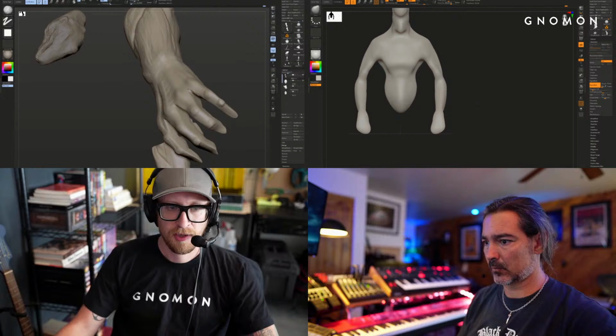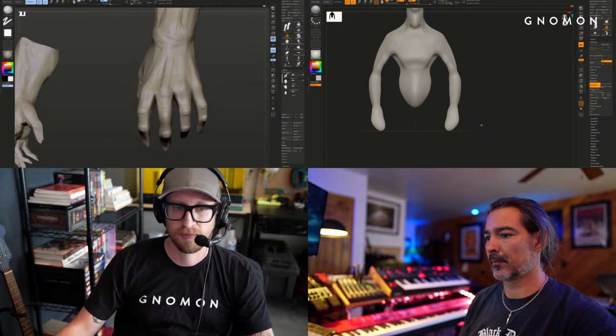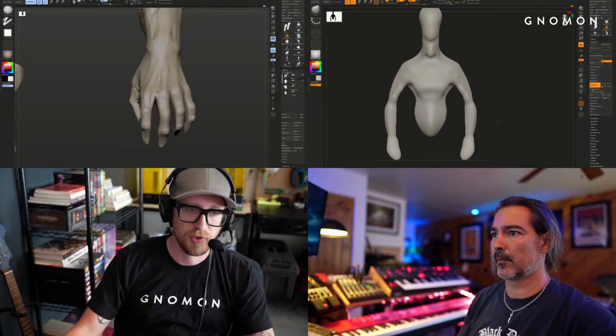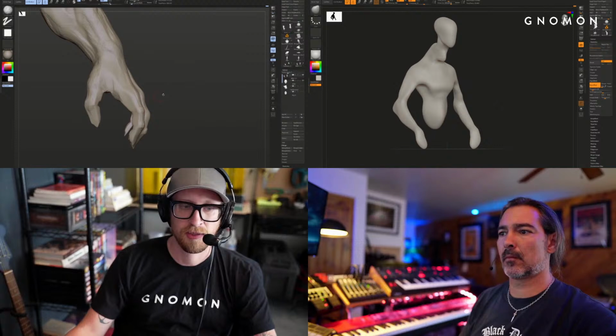I don't have any with me, actually. I think I just got rid of the most recent one I had, donated it. But I used to have a bunch of monster clay, which is my favorite because it has a nice consistency, and it's an oil-based clay, so you can have it around. In studios, I would always request that we have a little bit of clay, even in CG game studios, so that you could quickly block out a shape or find another way to explore or communicate something.